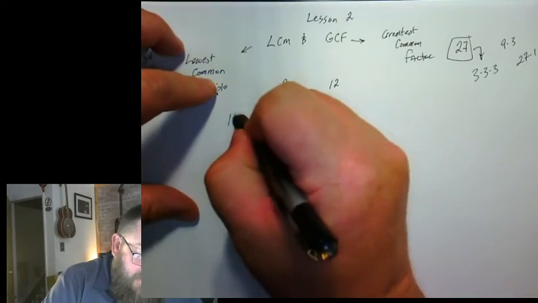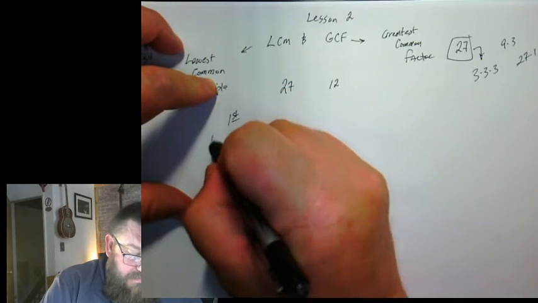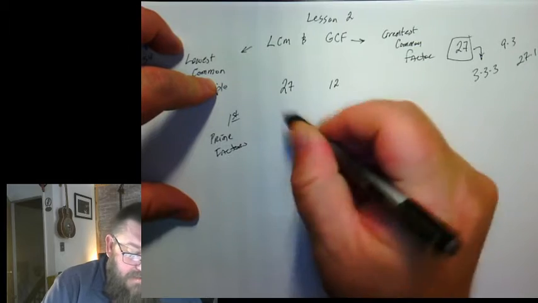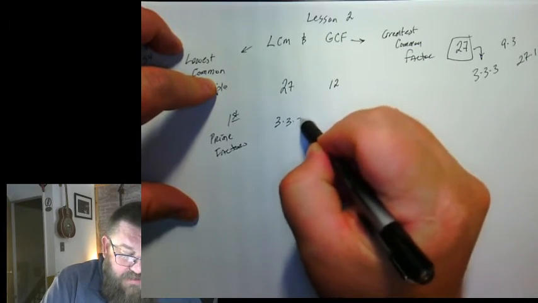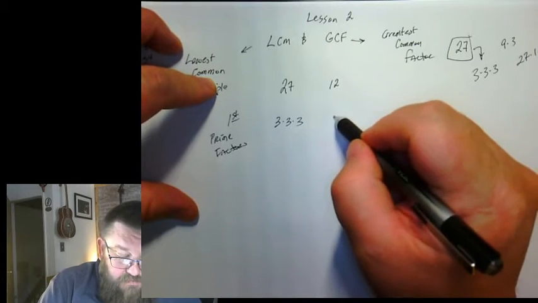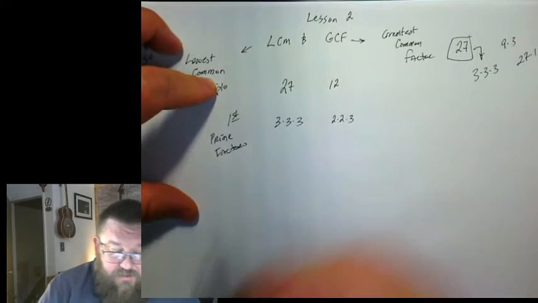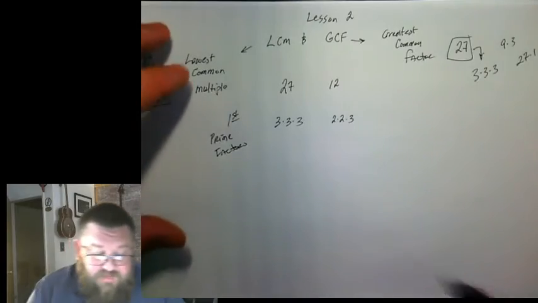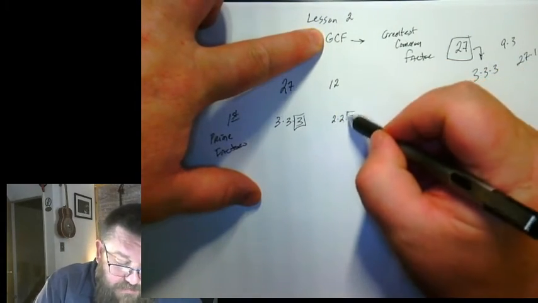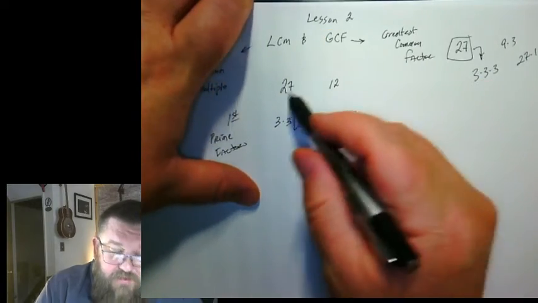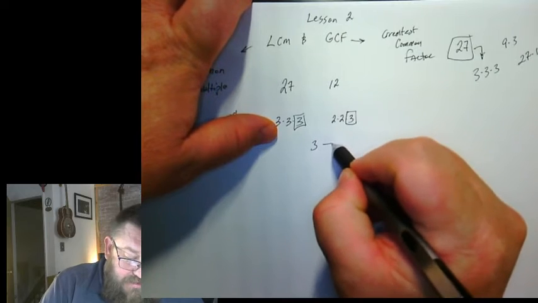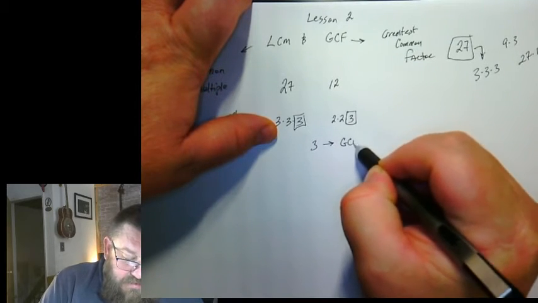Your very first step is, I guess I'm lying, I said I wasn't going to write it out. You're going to do the prime factors. The prime factors of 27 are 3, 3, and 3. The prime factors of 12 are 3 and 4, and 4 is 2 times 2, so 2, 2, and 3. Those are the prime factors. Now, when we're trying to find the greatest common factor, that means what's the biggest thing that divides evenly into both? You see, we both have a 3. So that's the GCF. The GCF is 3.